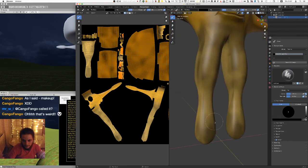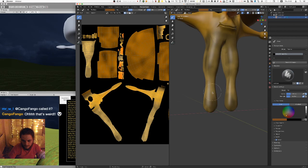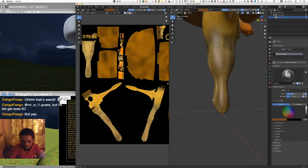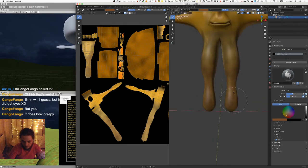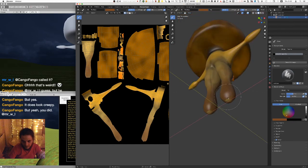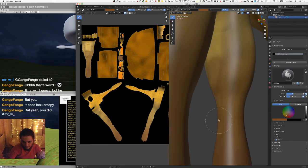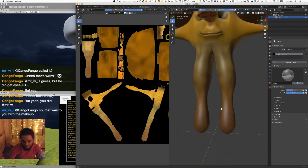Also, I don't want the legs to look this clean. I want the legs to look a bit more, well, dirty, really. So let's add a bit of kind of grayish, brownish mud. Just kind of like that. Yeah, that's more like what I wanted. So there's a little bit up there. It needs the soften tool a bit to soften this area up, so we don't have those harsh edges there as well.